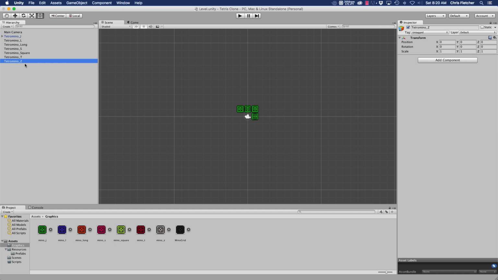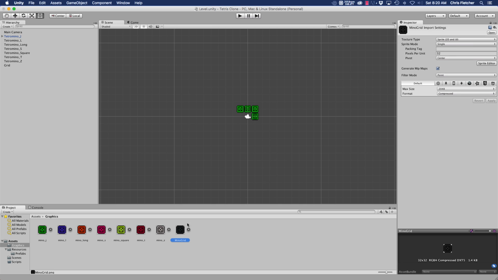Tetramino Z. And finally, we're going to create a grid, and the grid is going to contain the bounds.